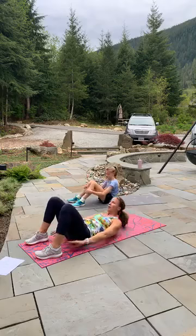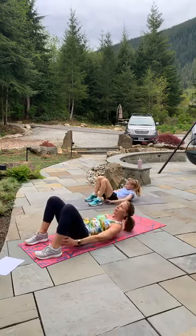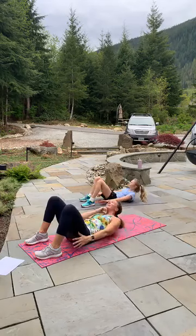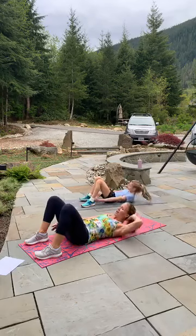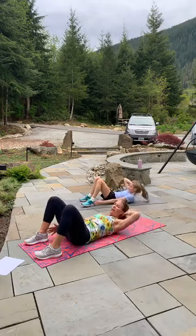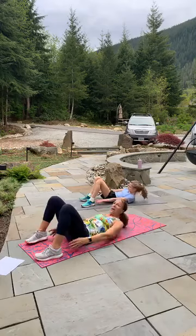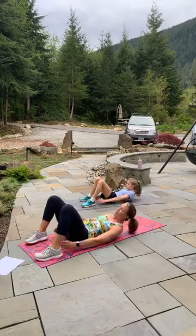Reach and go. Chin is slightly tucked, but you still have a nice lemon-sized space between your chin and your neck. If your head or neck gets a little sore, put one arm behind it right here, and the other arm just reaches. You're still getting that oblique work. Low back into the earth.